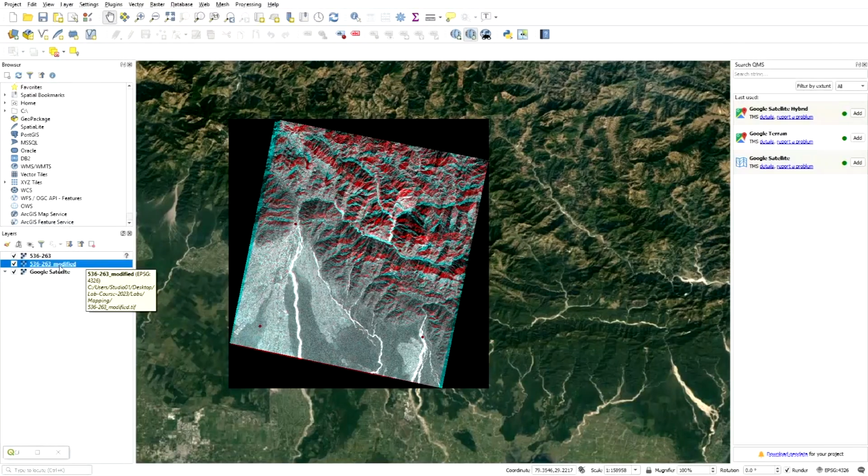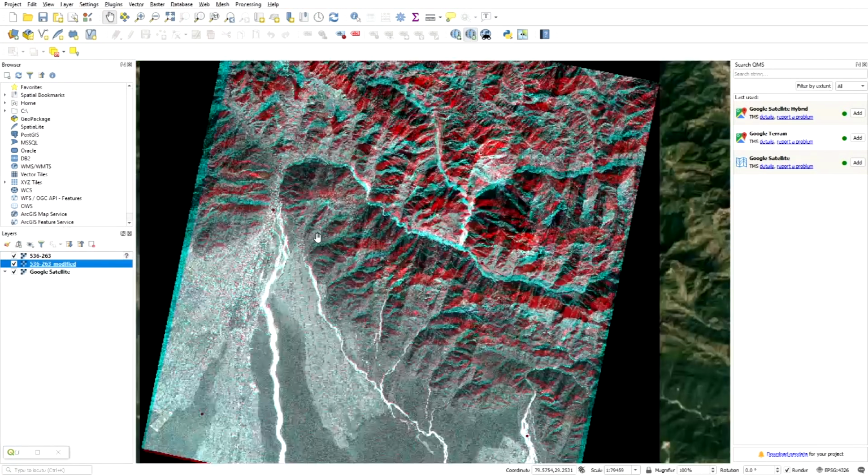Different kinds of projections or local datums are used throughout the world based on their own interest. So that I can explain in a separate lab.